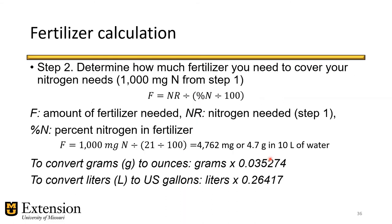Now, step two is we have to figure out how much fertilizer will cover this need. I have this formula here, and it's a really easy formula. F is what we're calculating, the amount of fertilizer that we're going to need. NR is the nitrogen that we need, which we calculated in the first step. And percent N is the amount of nitrogen in the fertilizer. So we know that the 21-5-20 has 21% nitrogen.